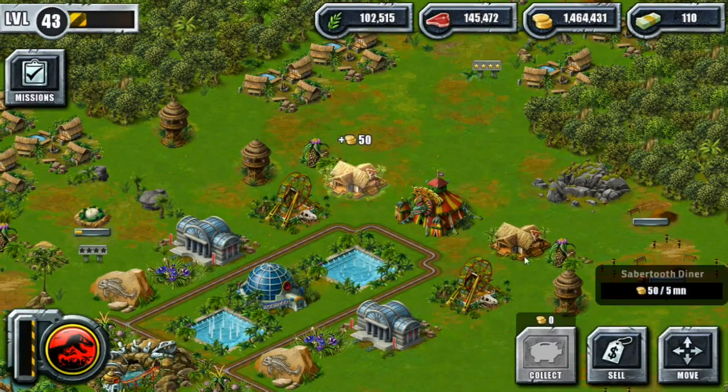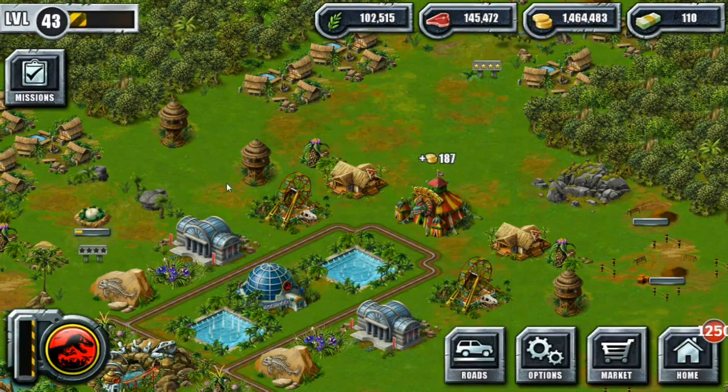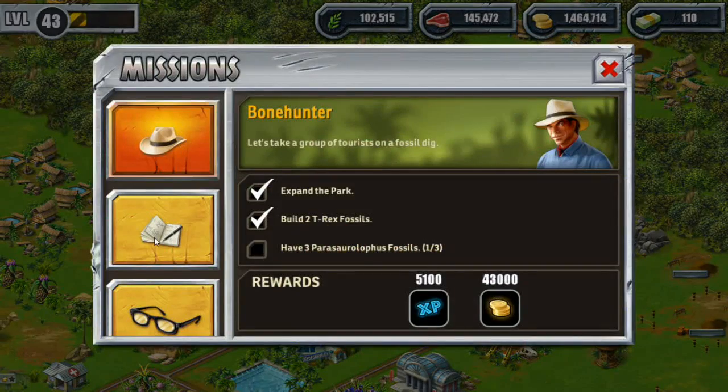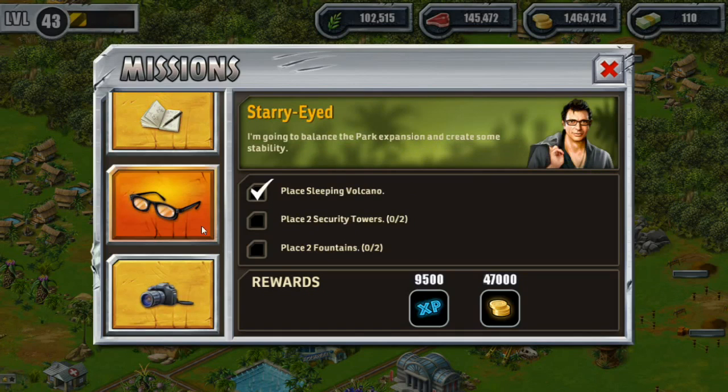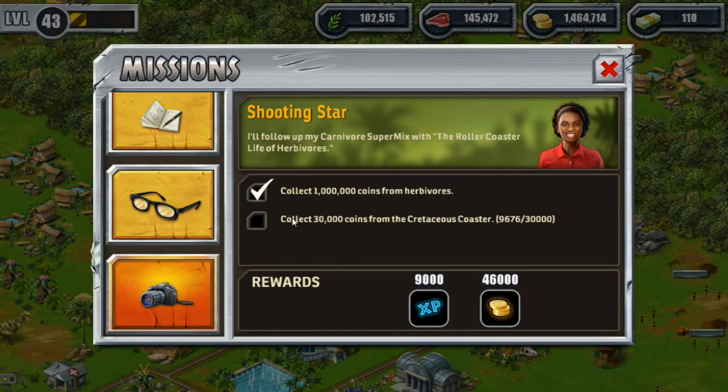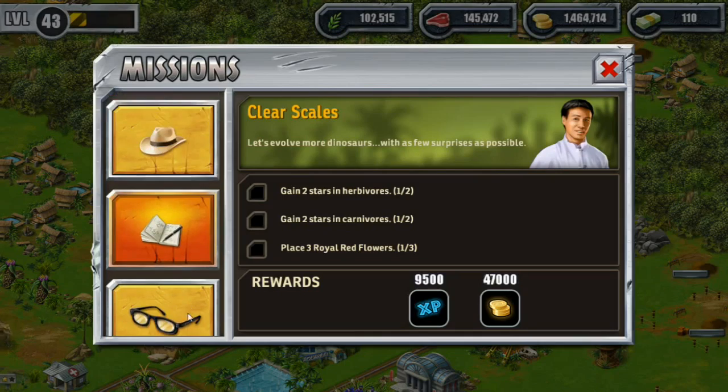There we go. Gather up the food from this location. And what else do we need to do? We need more fossils. Gain 2 stars in herbivores. Gain 2 stars in carnivores. That's kind of tricky, sir, when I have raised most of these guys to near max level. But we can do it. Okay, place the security towers. We need to place some fountains. And we're working on that.